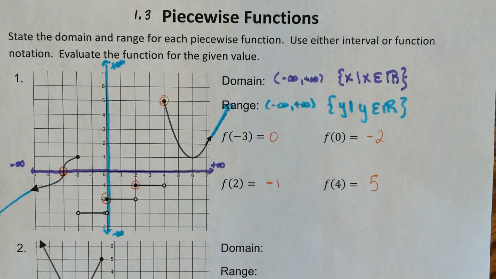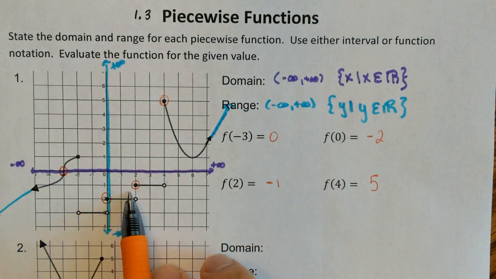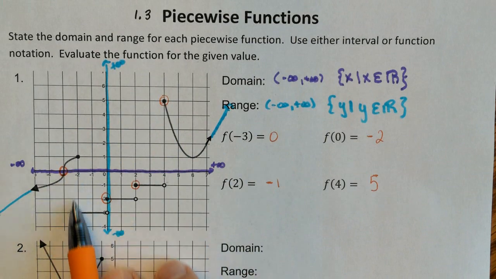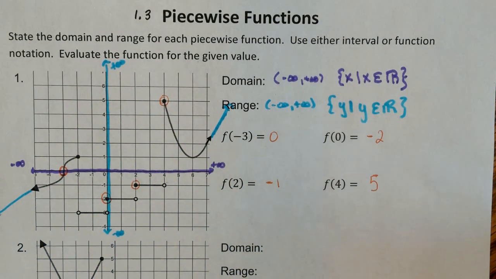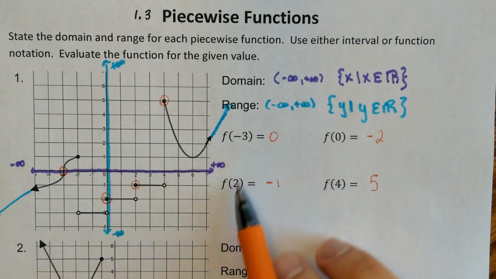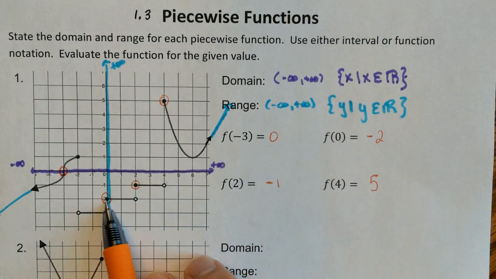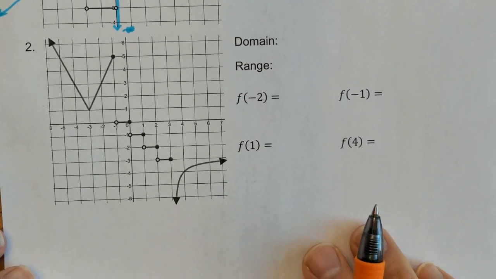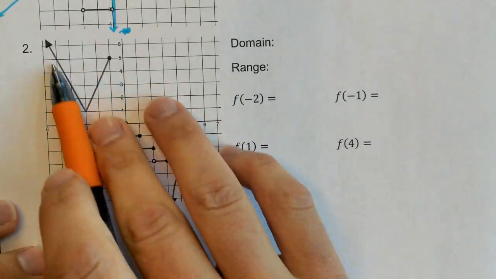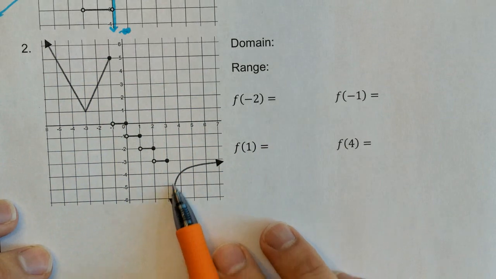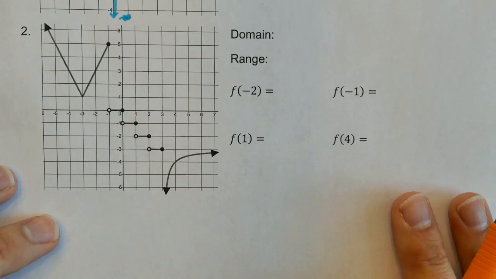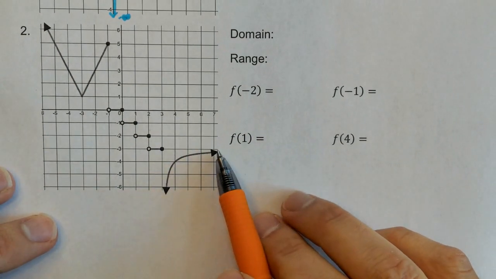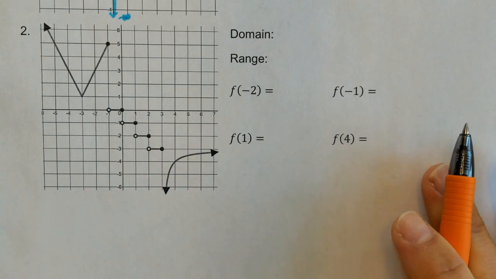So piecewise, you have different pieces of functions put together, still passing the vertical line test, still a function, and we identify specific values based upon the closed circles at that x value. Number 2 is, you see we have an absolute value, another step, and then here we have a piece of a rational function where we approach two different values.